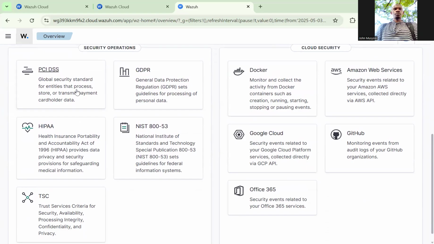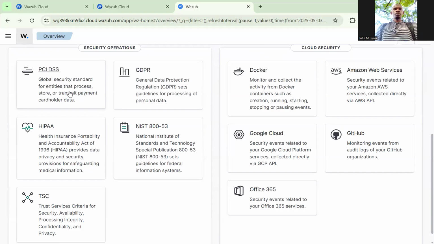It's a global standard that is applied across all the organizations that are involved in making sure that payment is done maybe to customers or to different entities. Then we also have GDPR, which is a data protection guideline for European countries. We have HIPAA, which is a health guideline for protecting data around health.